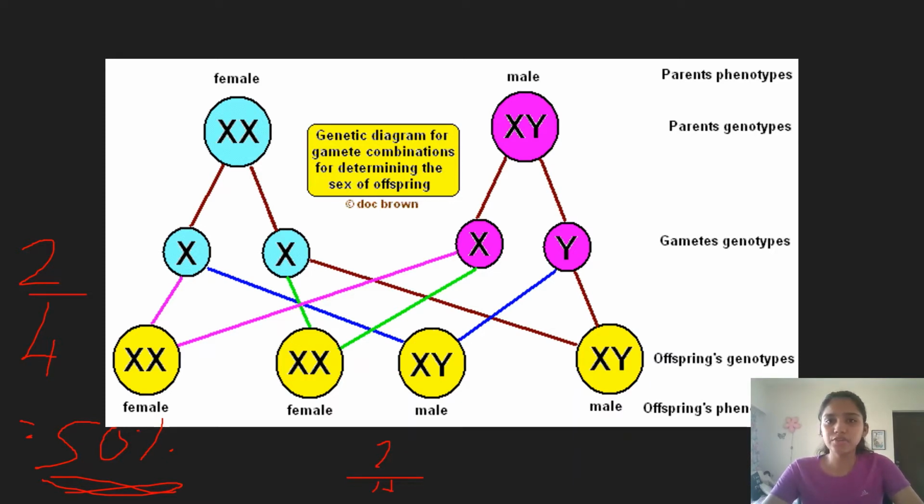Now what is important for you to remember is that females have XX and males have XY, and Y is the only different chromosome. So if you have a Y chromosome, you're a male. Essentially, the males have the chromosome that determines the sex of the child, because females only have X and X. So when you're crossing a male with a female, Y is the only difference. That is why males carry the chromosome that determines the sex of a child.